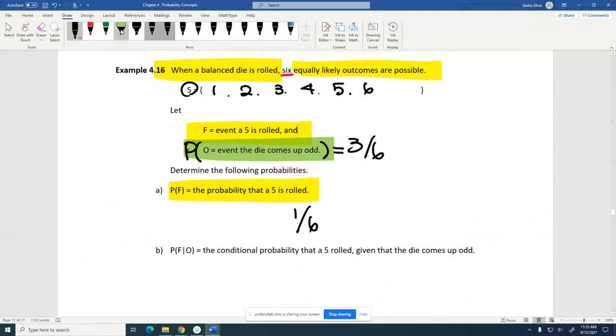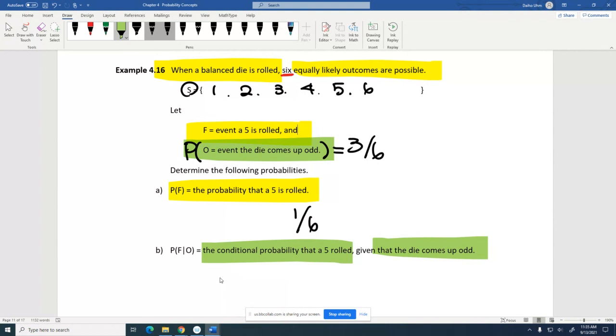But now, look at this. Now we need the conditional probability. I will get 5, but what is given? Odd numbers. So look at this. I'm so sorry, I didn't bring my dice today. I rolled in my hands, and I got something. And I told you I got odd numbers. Now, what is the chance I got 5? 1 out of 3.